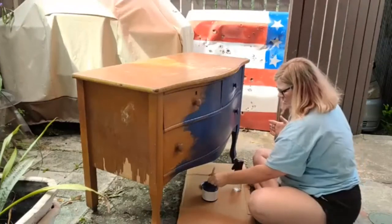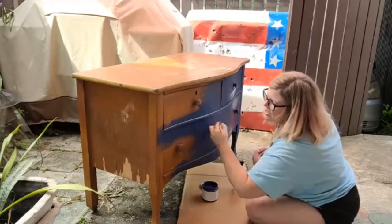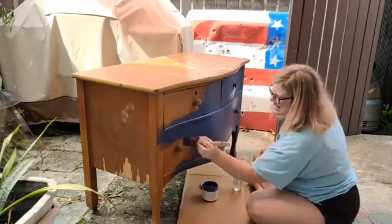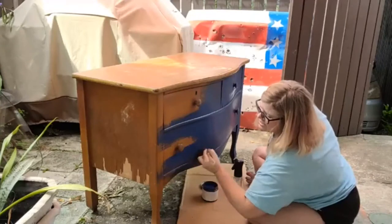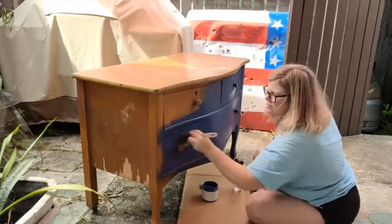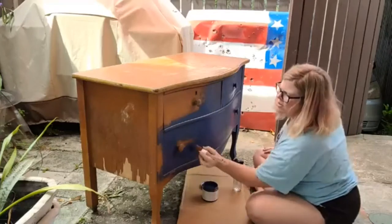So, beautiful Saturday. It's a little windy, just a tad. Not the kind of windy you prefer on a Saturday, but when you're painting, you gotta keep that in mind, and that's why it's drying almost as quick as I'm putting it on. So you just keep that in mind when you're painting. Are you in direct sun? Or are you under a canopy, which is what I'm under right now? There's a little shade canopy above me.